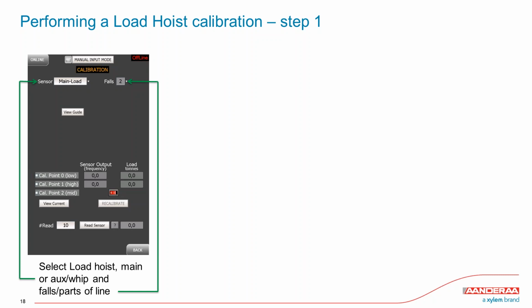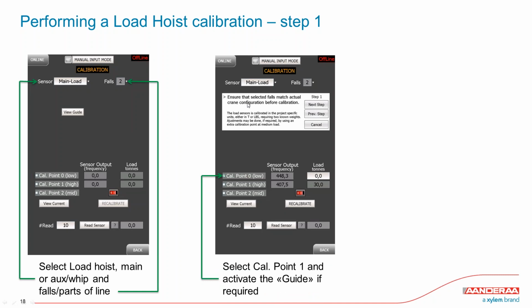So, back to calibration menu. Now you select a load hoist sensor, a load hoist sensor in number of falls. You can again put a guide on, to help you through the different steps. Starting as the boom angle sensor, which of now 3 calibration points do I want to calibrate? And I see it's a typing error here. Select calibration point 0 should be the right one. Likewise, tick the box, but the wording there is incorrect.